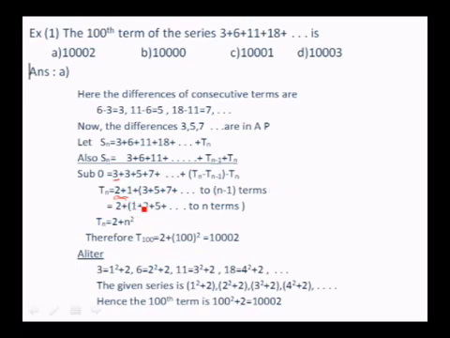2 plus 1 plus 3 plus 5 etc. to n terms ಅಂದರೆ sum of n odd terms, right, starting from 1. So you know that it is n square. ಸ್ವಲ್ಪ ಕೆಲಸ ಕಡಿಮೆ ಆಗುತ್ತೆ. You can easily write Tn is equal to 2 plus n square. I want T100, n ಇದ್ದಲ್ಲಿ 100 ಹಾಕಿ, it is 2 plus 100 square, that is 10,002.